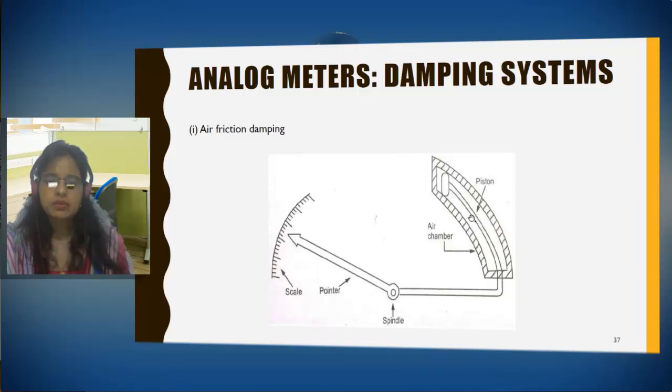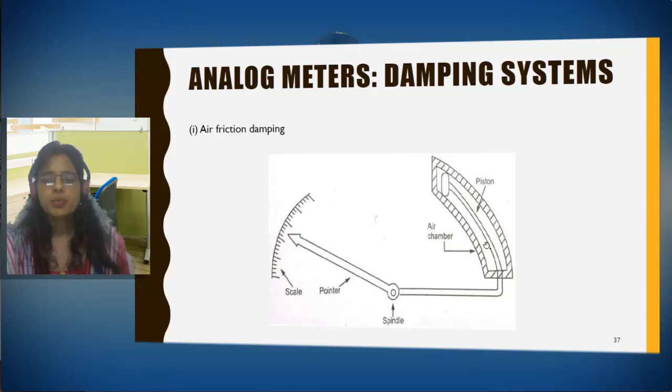Once the piston comes to the central position, the air pressure at this area and the air pressure at this area are not the same. Here it will be more because in the small area more air will be there, which is compressed by the piston. And in this area pressure is very less, so there is an imbalance between the pressure, but the system always tries to keep itself in equilibrium position.